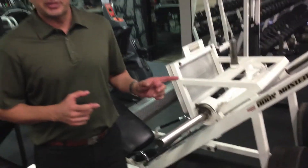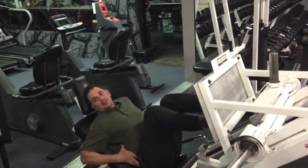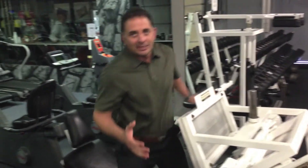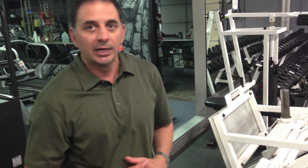This machine — the sled — is very popular and found in just about every weight room. It puts a lot of pressure on your quads and your hips, but it relieves a lot of the tension from your low back. When you're sitting down doing this, you're relaxed — no pressure on your low back or hips, and all you're doing is lifting your legs. There are guys who stack ten plates on each side but can't do a single free-weight squat with 40 or 50 pounds. Putting 500 pounds on this machine creates a lot of pressure on your low back and hip flexors, which will create problems down the road. Definitely avoid that.